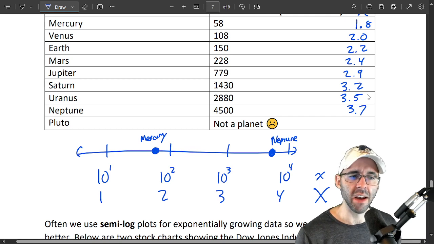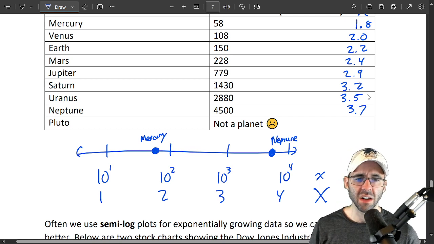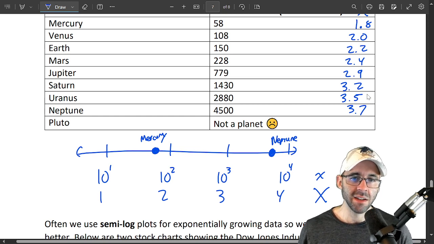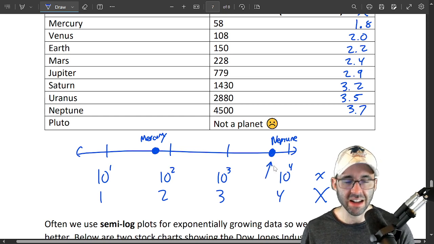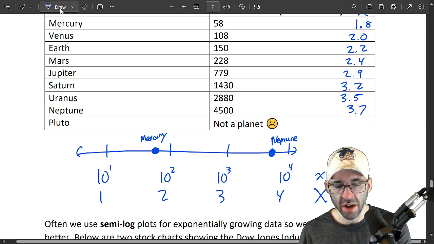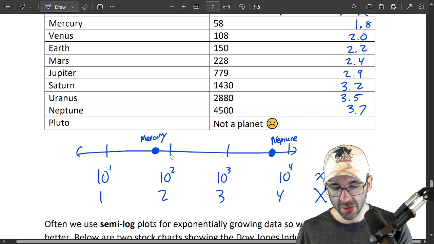Why am I rounding so much? Normally I like to have a lot of decimal places. Why am I rounding so much here? It's because we're just plotting these on a number line. We don't know exactly what this is anyway on a graph. We just need to get enough numbers to give us a good approximation.